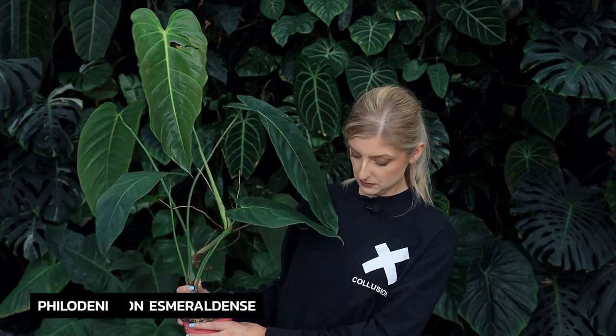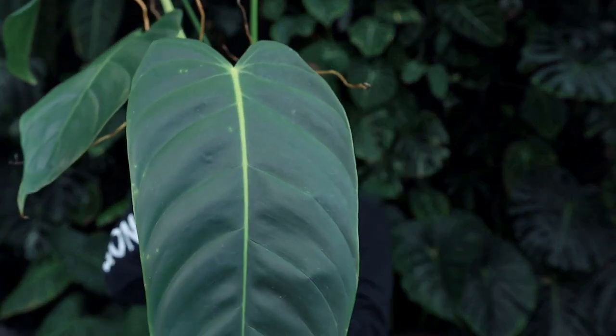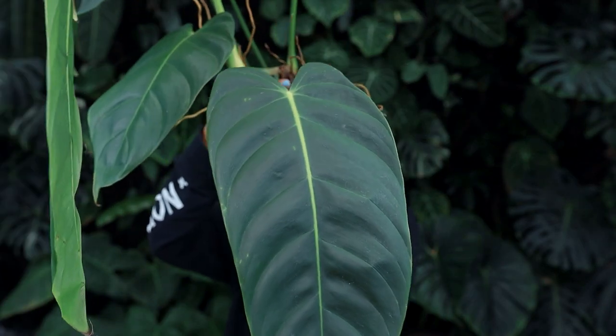Now, this might not look like the most impressive plant in the world. Maybe it will, maybe it won't. Apologies in advance if I smack my mic with these leaves. I'll try not to. But this plant, guys, I fell in love with this plant. I really did. If I show you this leaf here, you might get an idea of how I felt about him at the time. He's going to be really hard to show you, this plant, because he's grown in a really weird way. This is just one of his leaves.